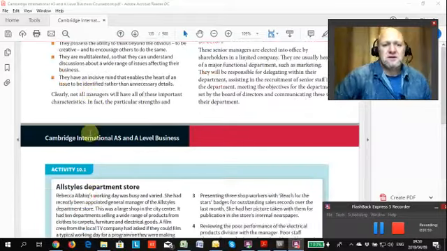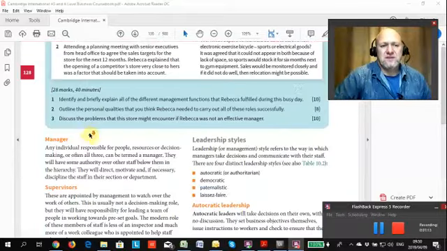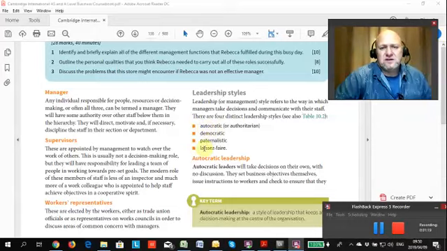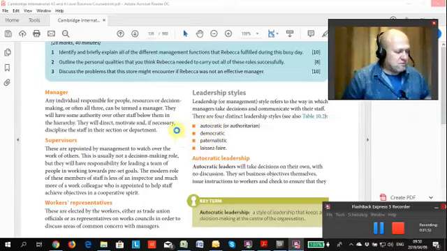Also, we go into the different styles of managers, or shall I rather say leadership styles. We've covered autocratic, democratic, paternalistic, and laissez-faire. We've done a lot of detail on this in class, so catch up on that in your own time. It seems to have frozen for some odd reason, but okay, that's why we've got the manual book.